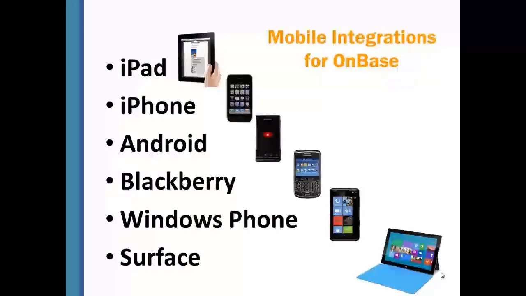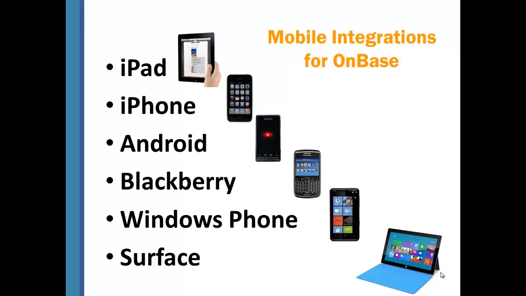So you may have seen these. These are some of the ways that data can be accessed outside of a traditional computer. In regards to OnBase, these top 5 have an actual mobile application that can be acquired to leverage that information in the OnBase system directly from an iPad, iPhone, Android, BlackBerry, or Windows phone. These are specialized apps that run on the phone. You can even go and download them today from the store.